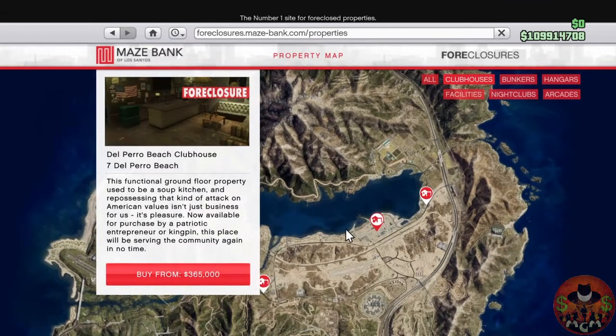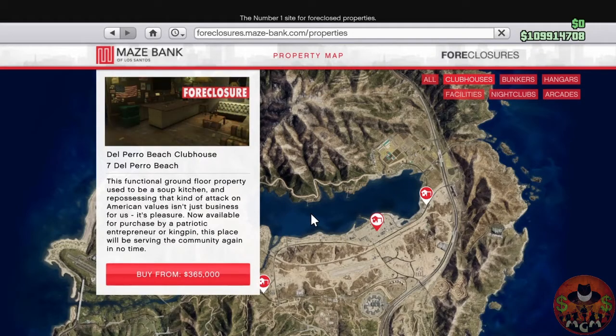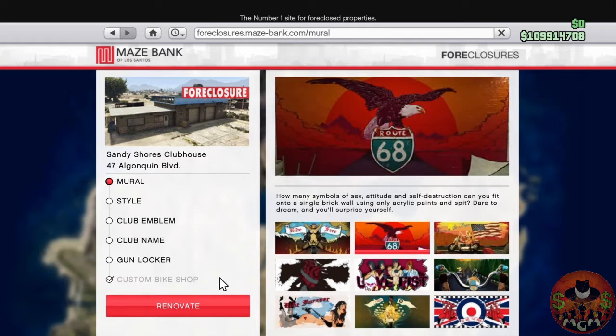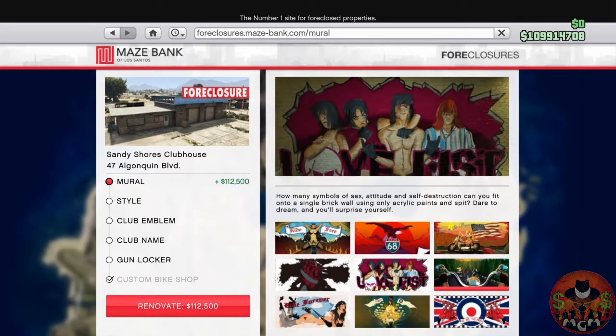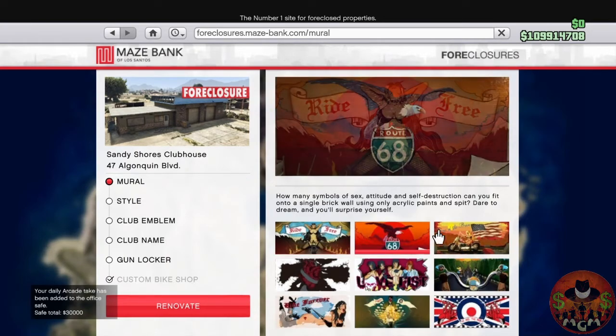In order to start the MC, you have to have a clubhouse though. So after you buy that, and yeah, moving on. After you buy the clubhouse, you will have all these options like most businesses. All this is cosmetic, so you just choose the design you want.